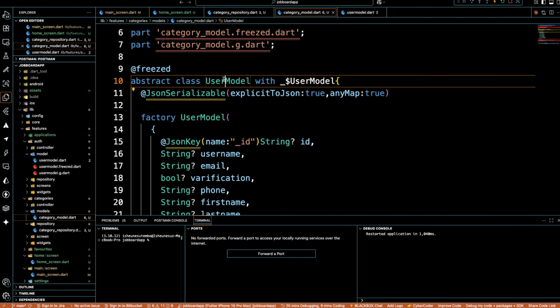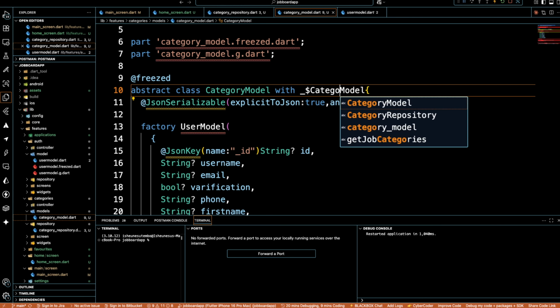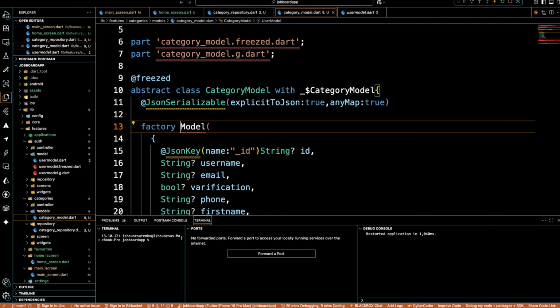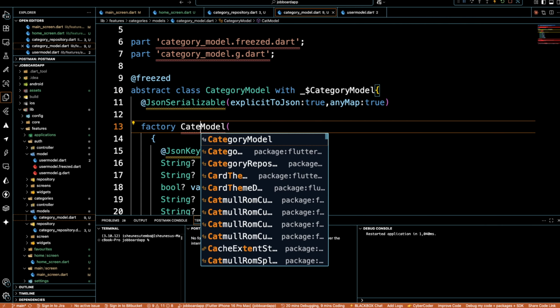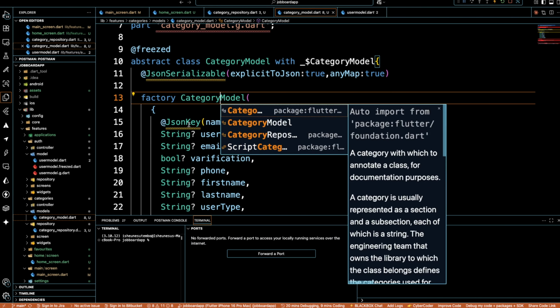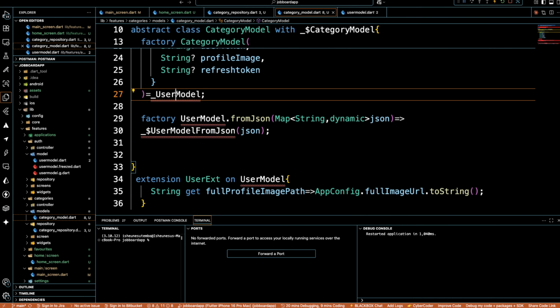Let's change this from user model to category model, and change this from user model to category model, and let's also change this to category model also.